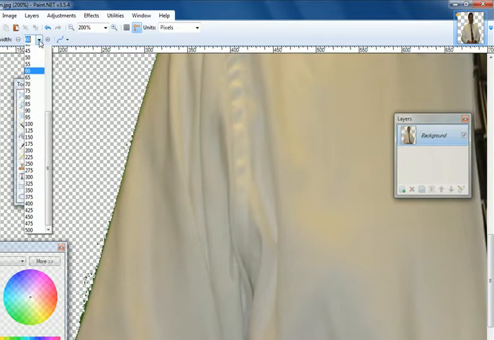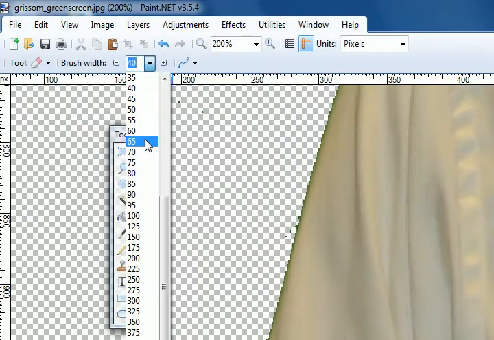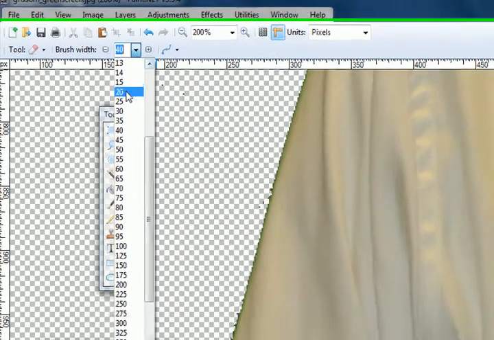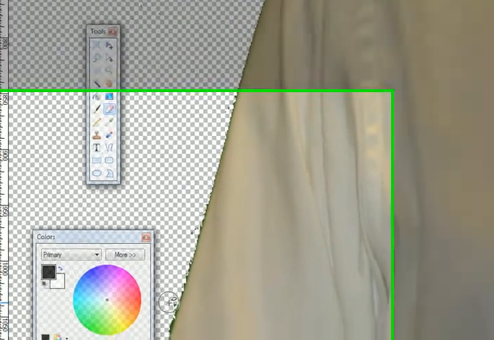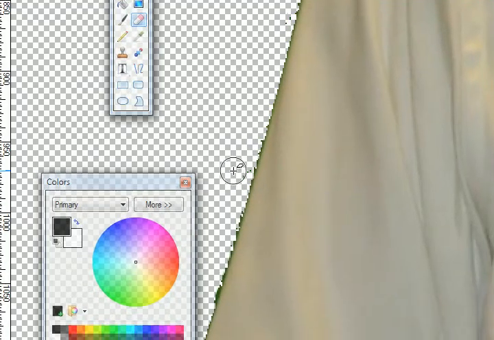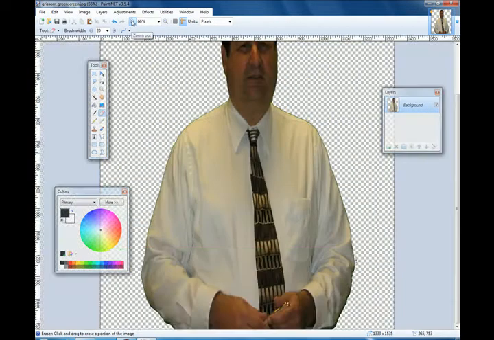Now my brush is a little bit large, so let's shrink that down so it's not quite as large. Let's go to about, oh, let's say 20. And then I've got a little bit more control, so you can really get down here and get into the fine details. For purpose of this demonstration, I'm going to call this good. Now, if this were my project, I would spend more time and get this as close to perfect as I could. Now, let's zoom back out here.